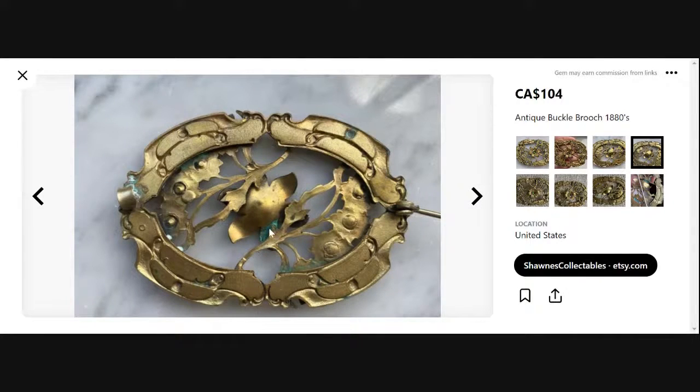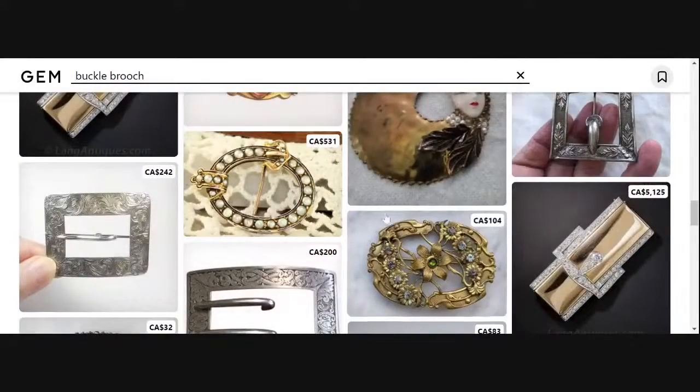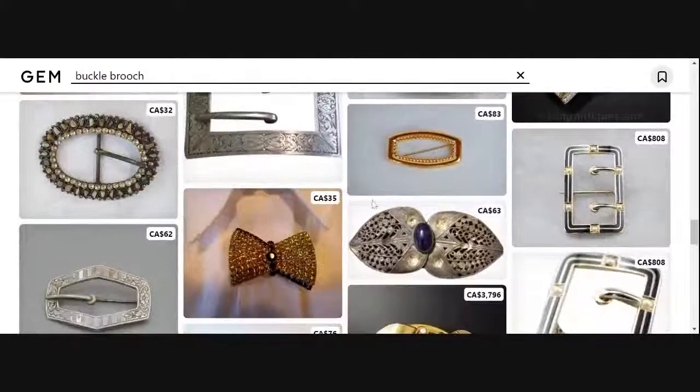So if you look smack in the center of it, where I am circling my mouse now, we see that kind of green blue, and then you have some more, again, by the catch. I don't love seeing this on pieces. It can be cleaned. One of the easiest ways to clean it is actually to use a little bit of ketchup on a Q-tip, dab it, let it sit, and then clean it off. But in my mind, 104 for a brooch with verdigris, I would pass on that. Let's keep going.